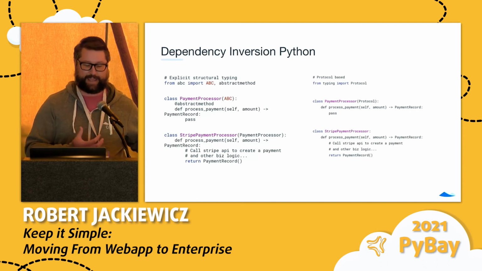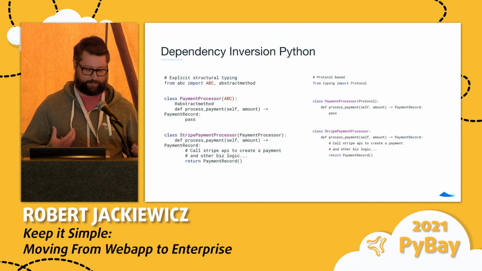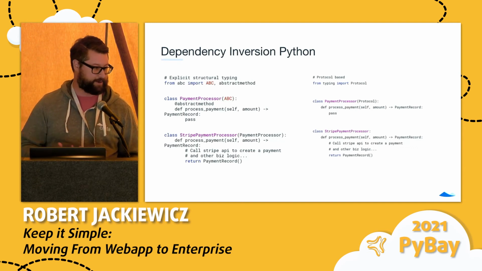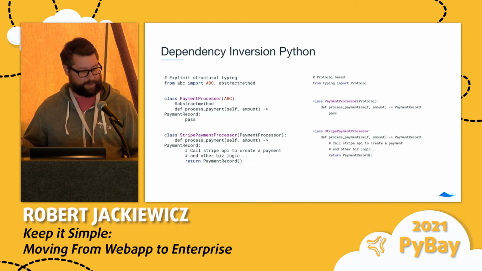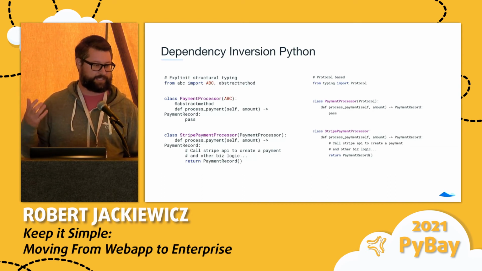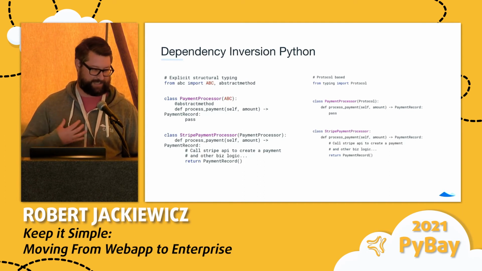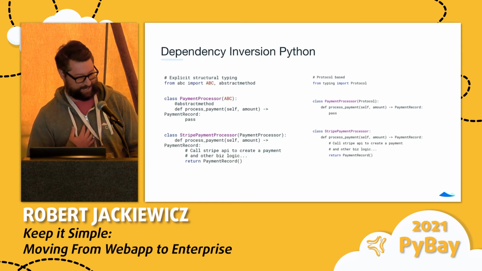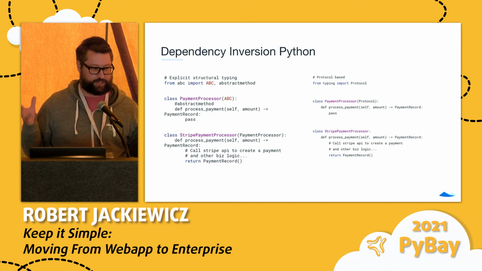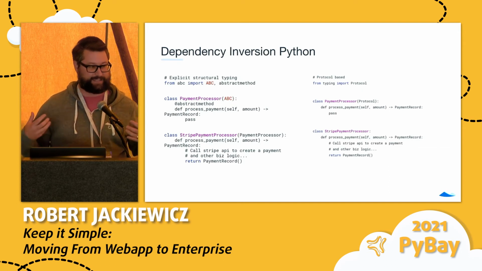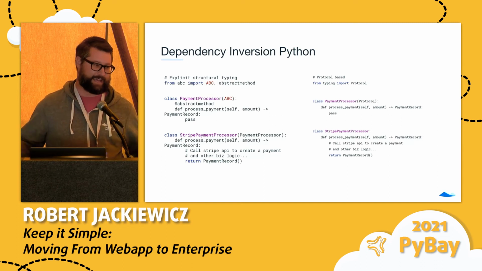On the left-hand side, I have structural typing. Here we're doing typing using a mixin or through inheritance. And then on the right-hand side, there's a way of doing nominal typing, especially in MyPy, and that's more of, you still get the type checking and you still get duck typing where you don't have to do that inheritance chain. I personally think inheritance is the devil. I'd prefer composition. But you do have a little bit of a runtime cost. And these are just two ways that you can create this abstract interface, and the implementation that goes with it, to break that dependency.